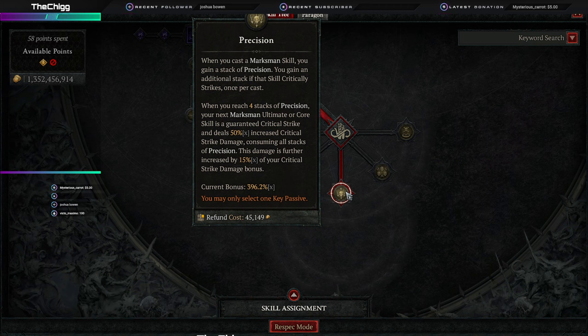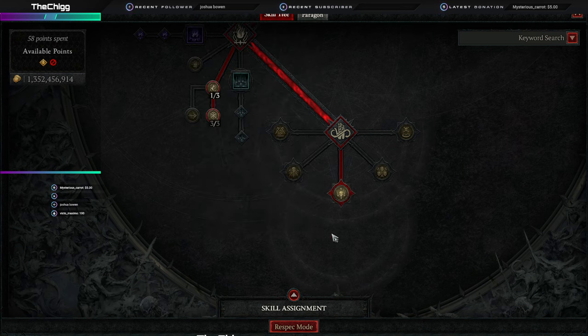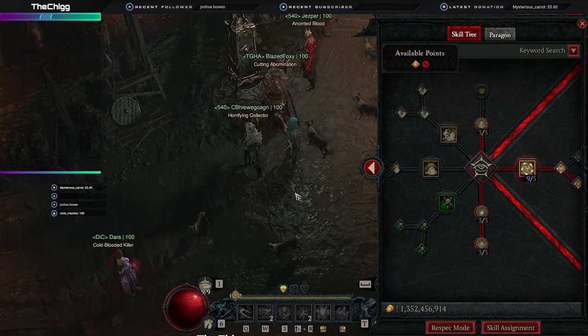When you cast a Marksman skill, you gain a stack of Precision. You gain additional stacks if it critically strikes once per cast. Once you're at 4 stacks, your next Marksman, Ultimate, or Core skill is guaranteed to critical strike and deal increased critical strike damage, consuming all stacks of Precision, further increased by 15% of your critical strike damage bonus. I have 2400-ish critical strike, so we've got 396.2% extra damage on our precision.